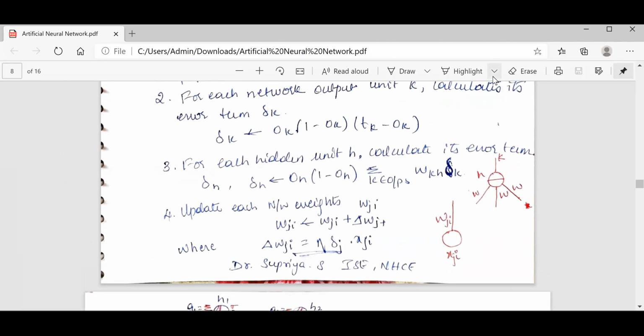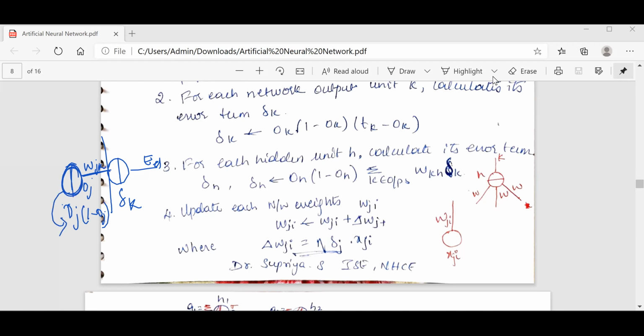And when I consider the hidden neurons, again, it is very easy for us to identify. When I say hidden neurons, I'll have one neuron. This is my output, and before that is my hidden neuron. Up to here, to my output, I already know the value of this is delta K, because I just calculated it. So I have to go one step previous to it, and the weights of it are delta Kj, and the value of this is going to be Oj, the output of this. So the neuron, when I consider it, is Oj into 1 minus Oj. This particular neuron, when I have to calculate, I know that the derivation of that is Oj into 1 minus Oj.